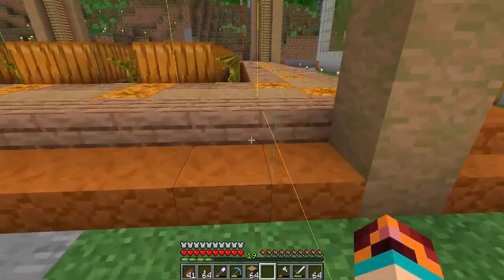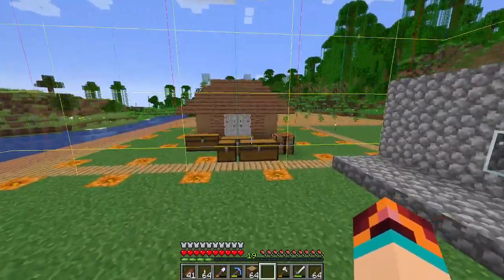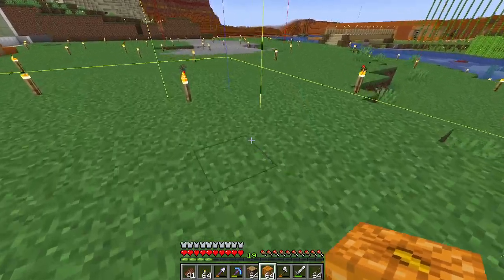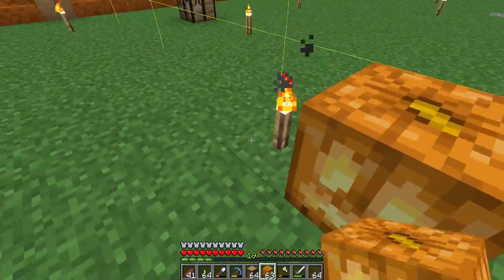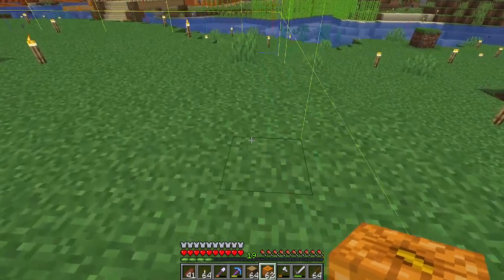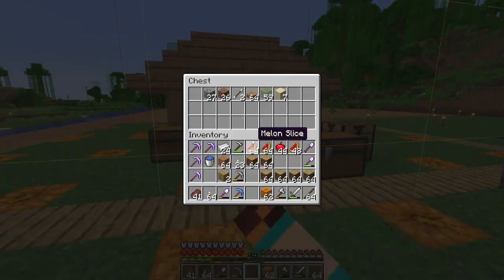Problem is I have to figure out how to do this here. So within the chunk, there needs to be a jack-o'-lantern. And fortunately, we have this nifty little thing here. Where did I put... Oh, there's the jack-o'-lanterns. Okay. Fortunately, we have this nifty thing here that pretty much just tells me where things are. So I can just go ahead and put this right here. And then put another one right here. Okay. And I really should get some dirt blocks to fill this up. Yeah, there we go.